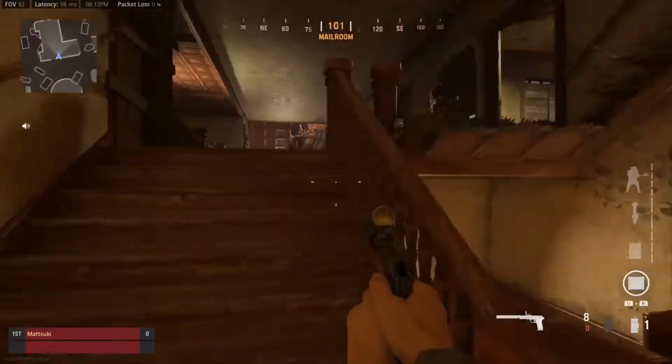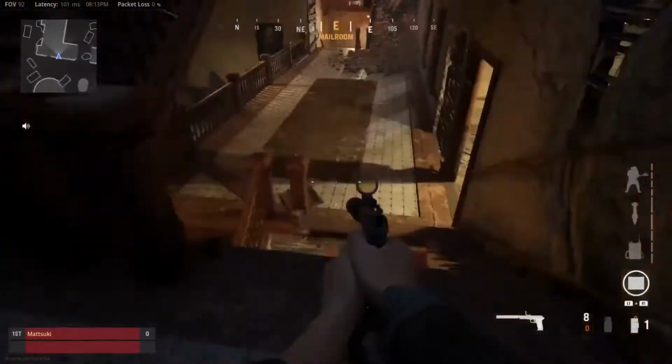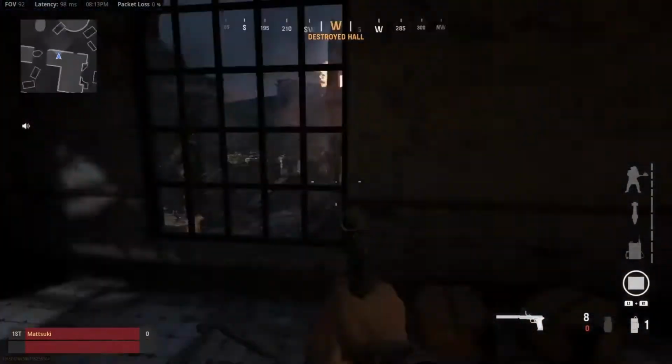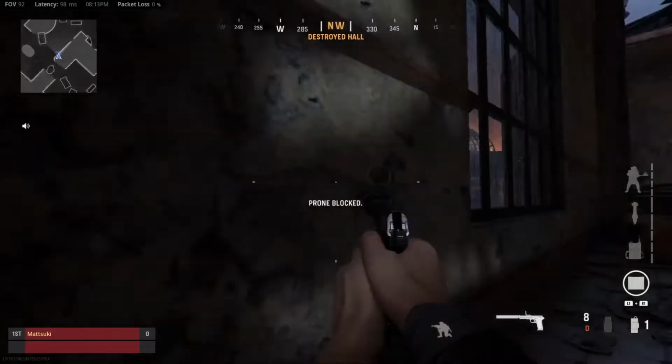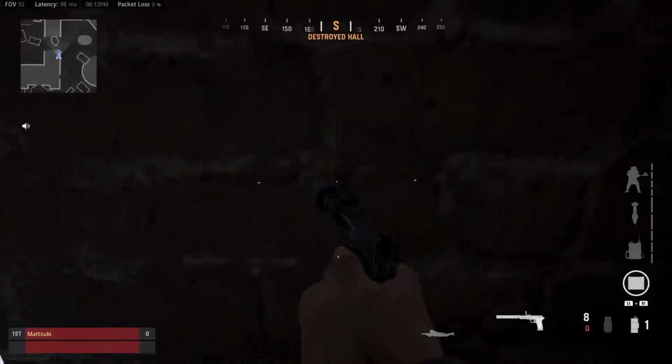It's destroyed, right? But maybe you've seen that button prompt. You can actually jump up to this and mantle it. And now you're on the top floor. This window is open, so beware. You can go prone here and you'll be pretty safe. I don't think they can see you from there if you're prone here.